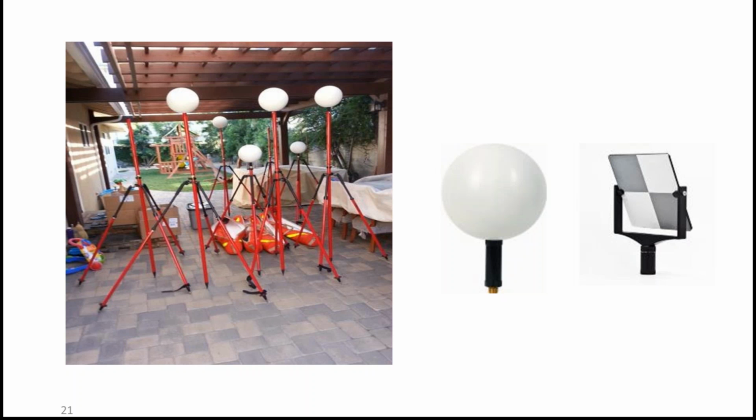And what we want is to place these spheres in a place that the scanner can see them and get enough points of measurement on them so that when those same objects are seen from another location, the software is able to relate those to each other and place them in relationship in 3D space. All right, so the spheres come in multiple sizes. Small and common size are somewhere around a 5-inch diameter. The spheres are useful because you can see them from multiple angles, and the checkerboards have to be rotated and turned so that they're visible from different points of view.